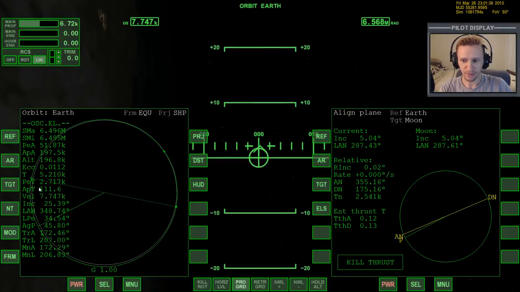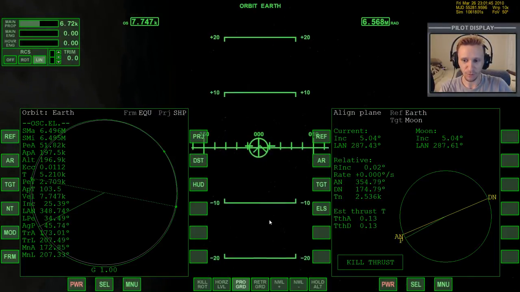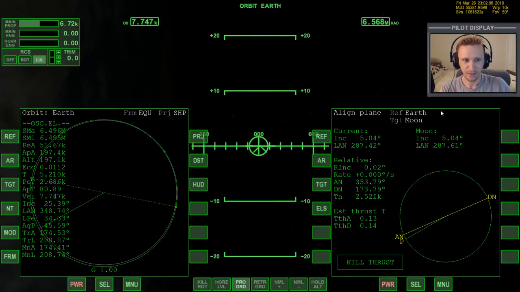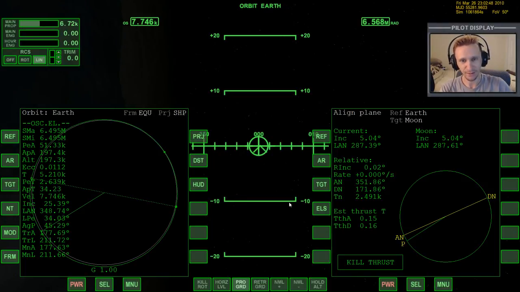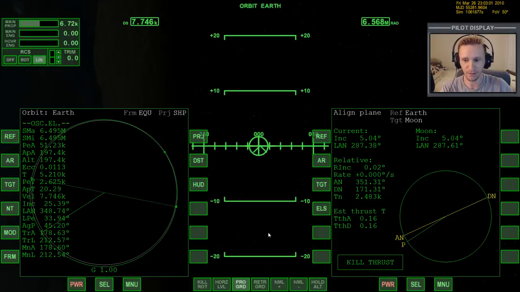So we can get the time to the apoapsis down all the way to just a few seconds. And notice that I'm at 10x and I still have the prograde autopilot on. That's okay because we're only warping time forward by a few seconds. If you warp time forward by minutes and hours and especially days, you always want to turn off the autopilots before you do that, because these autopilots use small amounts of RCS to keep the vessel in position. And if you warp time forward a lot, you'll actually run out of fuel if you leave the autopilot on.